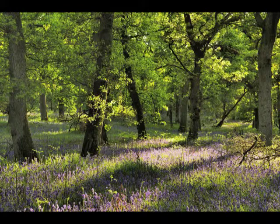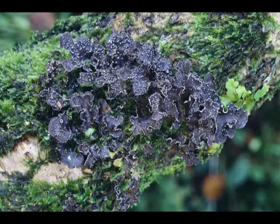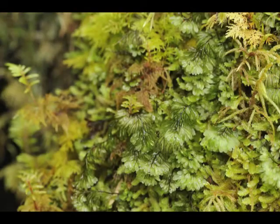These woodlands are internationally important, not only for their trees, but also for the abundance of non-flowering plants such as lichens, mosses and liverworts. They thrive in the mild wet winters and abundant rainfall of the Atlantic fringe. Some are tiny, with delicate, beautiful structures you can only see under a lens. Others are more striking, hanging down from the trees like beards or peeling wallpaper. This rich, diverse habitat is one of our best-kept secrets, Britain's temperate rainforest.